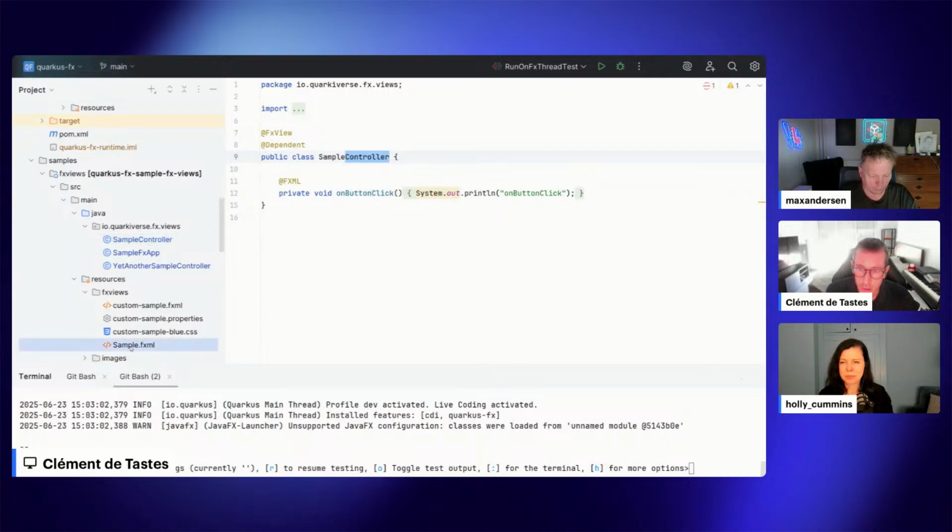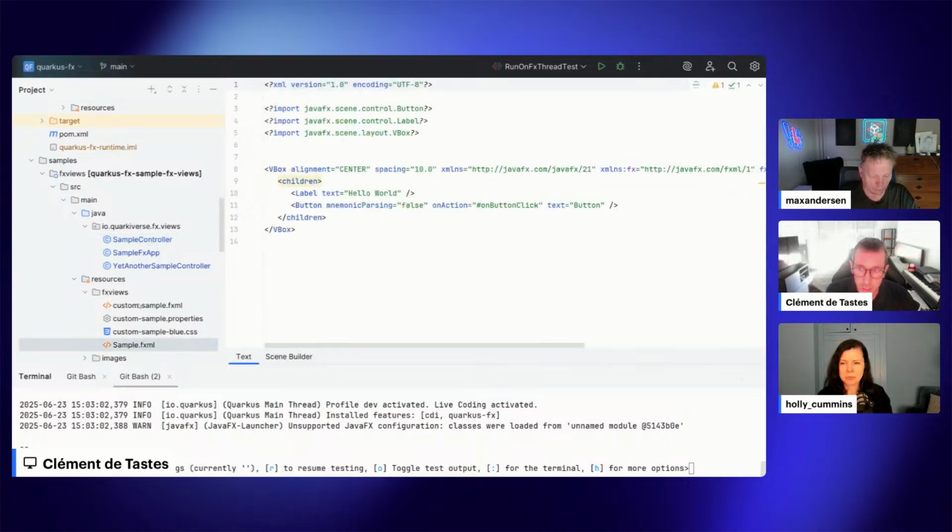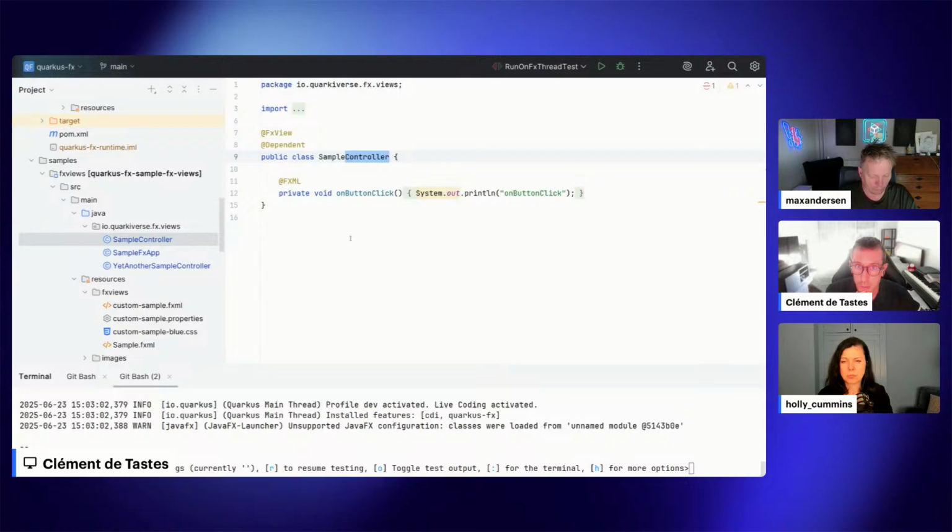So we have this sample.fxml, and it will be automatically loaded with CSS if there is, internationalization if there is. So basically, when you write your code, so of course that's really minimalistic, but there is absolutely no boilerplate code. You're just focusing on the value of your app, avoiding manually loading some FXML by their names and stuff like that.